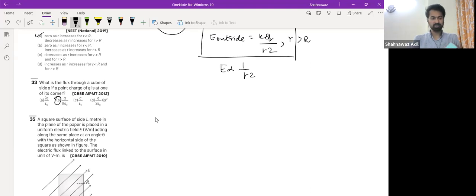So did you understand that part? So how did I make this cube at the center, inside some sphere? How did I make this cube? Did you understand that part?